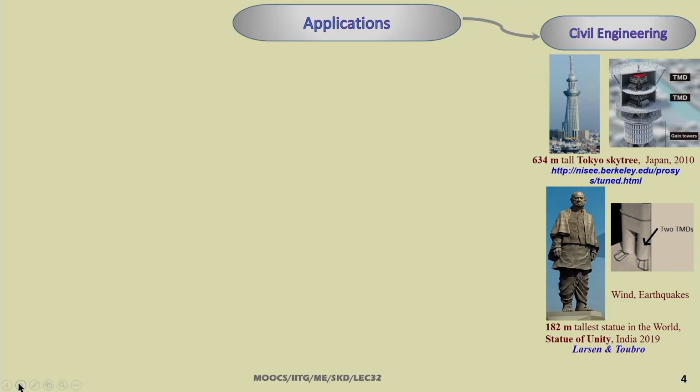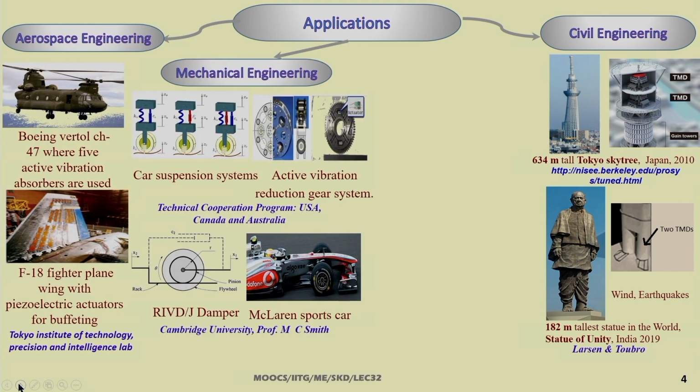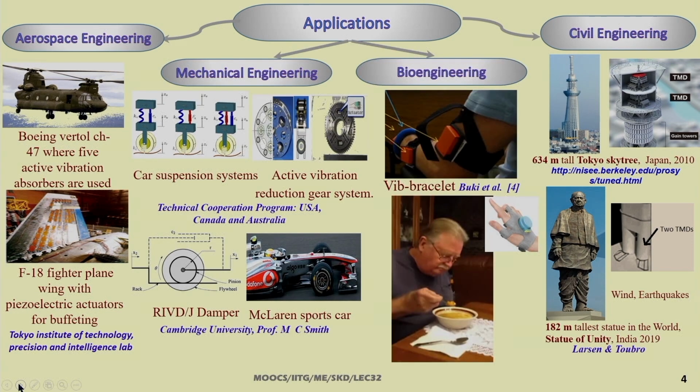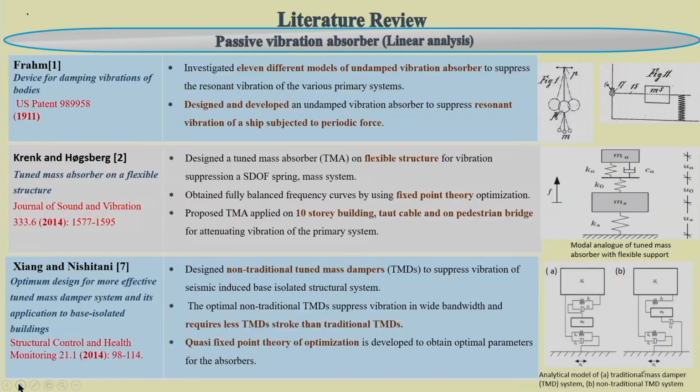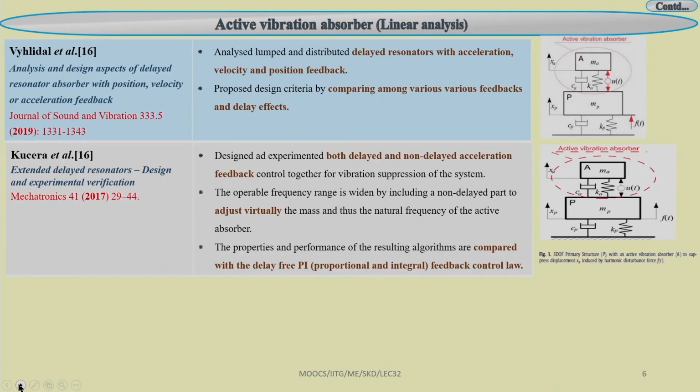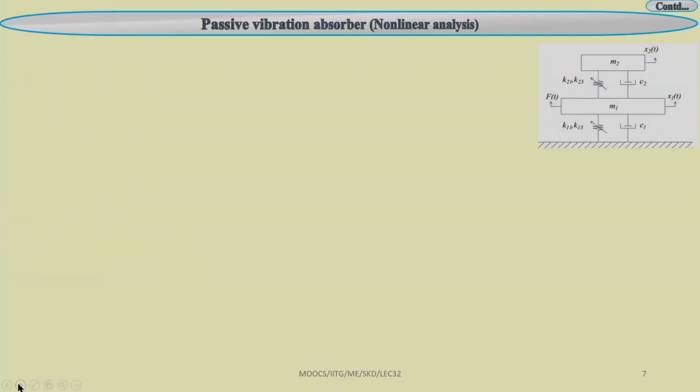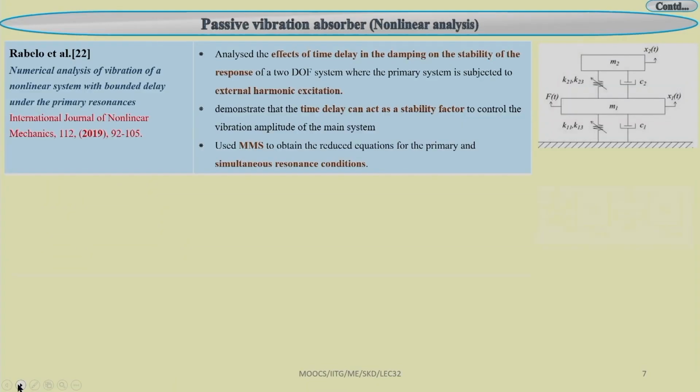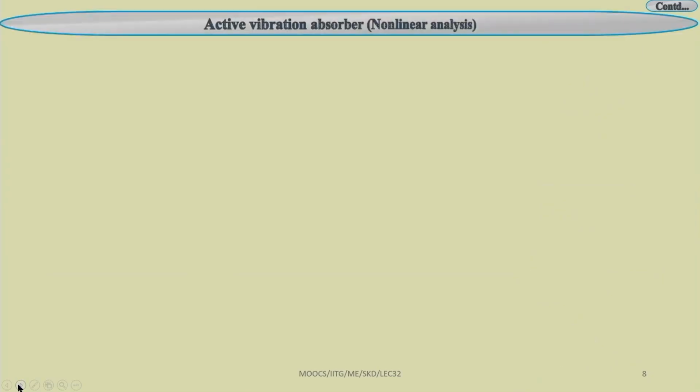In the case of the passive absorber, we have only a spring and damper system attached to the system. We know the tuned vibration absorber, when the excitation frequency equals the natural frequency of the secondary system. Here you can see several pictures of the vibration absorbers we discussed last class. We made some literature review regarding the active, passive and hybrid vibration absorbers, and started the derivation of the equation of motion of different vibration absorbers.